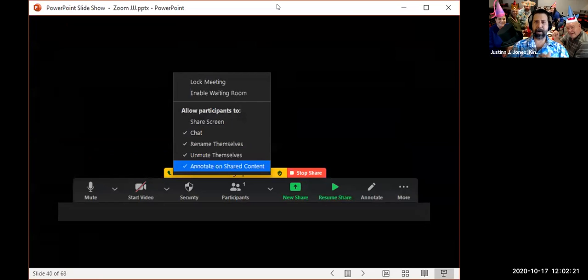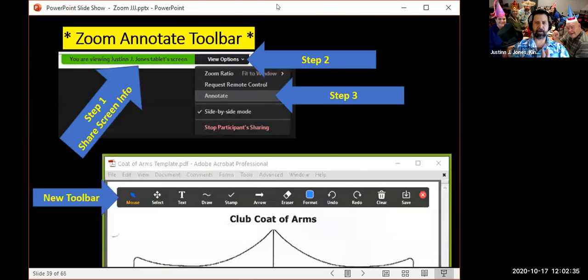And so if you're in the middle of a screen share, you go back to your security shield, and that bottom option you now have is whether you allow or not participants to annotate on top of shared content. In this exercise we're performing, we have everyone in the breakout room annotating on top of a PDF template.